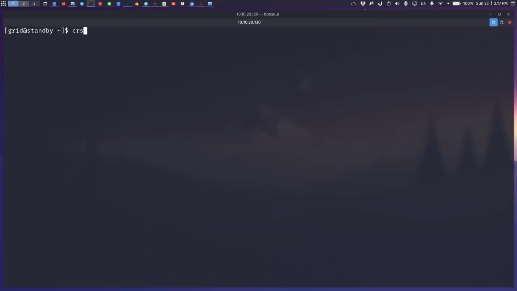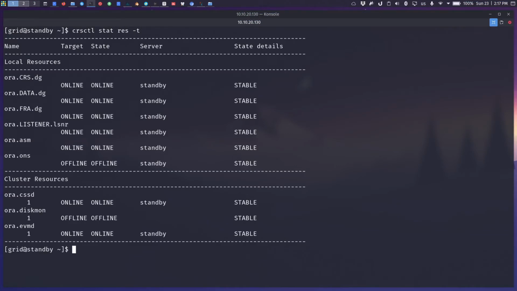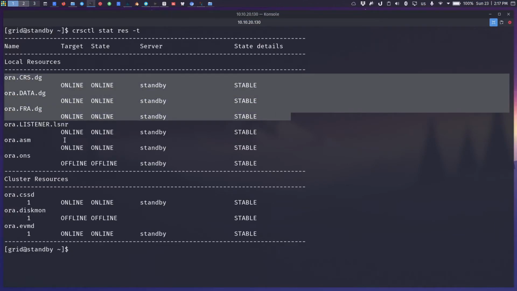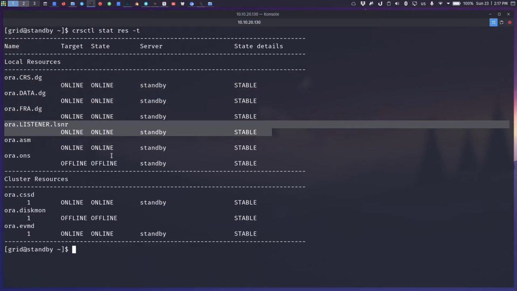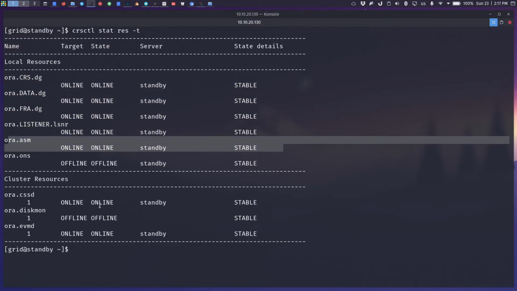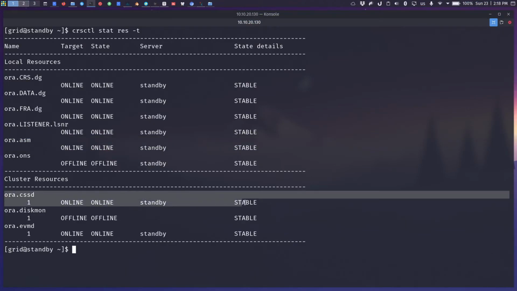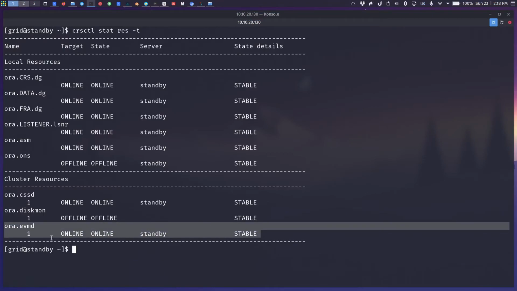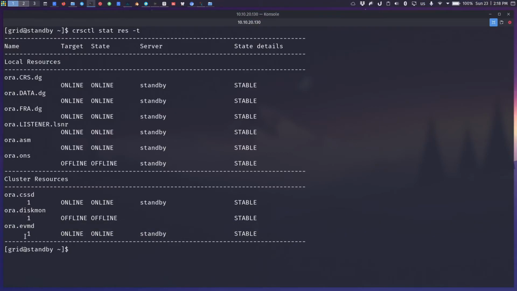Now, as we can see here, grid. So here crsctl stat res -t. Just I need to check. We can see here now the disks are up, and we have the listener, ASM is online, CSSD is online, so everything is fine now. This one is also online, but we don't have the database. But before we start the database, I prefer to check the ASM configuration to compare it with the one we took before on the notepad.